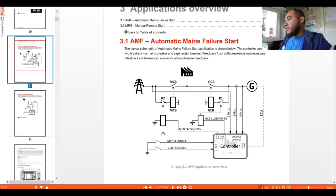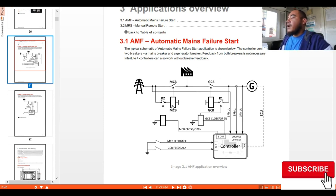Once you press this push button for the breaker, it will energize your holding coil, and then the motor will run to close the mains breaker.